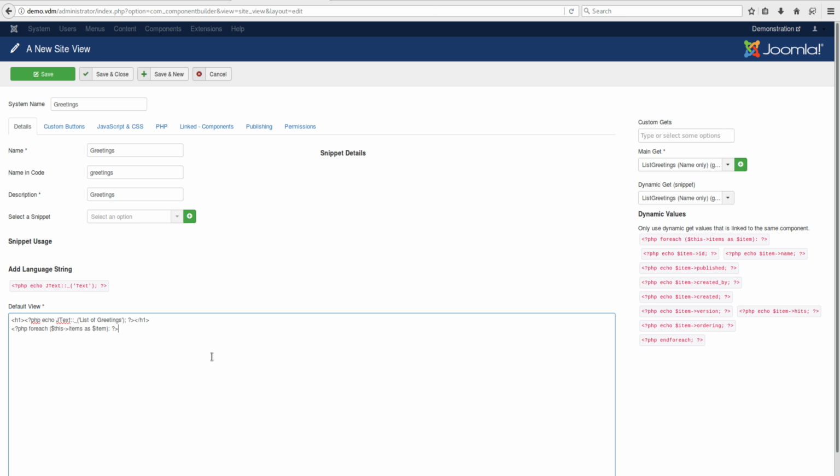JCB is not going to, at this stage, crank out customized admin view site views the way it does the admin views, because my idea was that when it comes to site views, I always want to do something different, and I just want to have the ease of getting all the data on the page and then be creative. And so I haven't spent much time to make this as automatic as I want the setup of the backend and the admin views, because this is really what makes your component different from every other component out there.